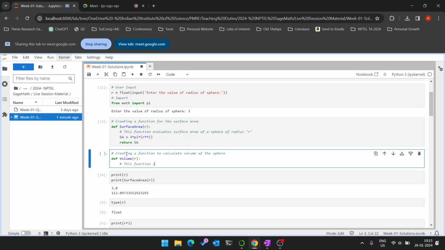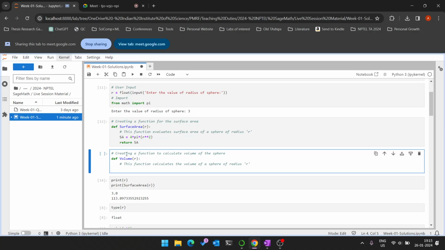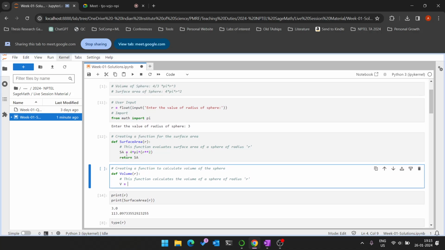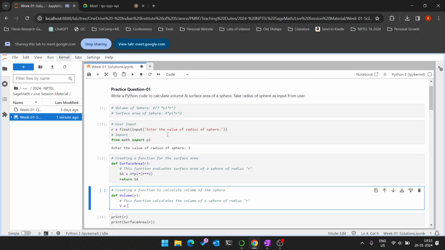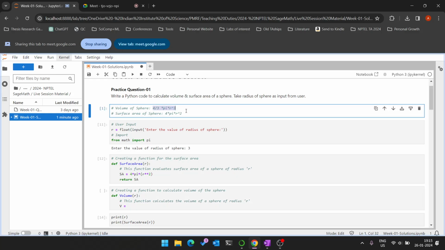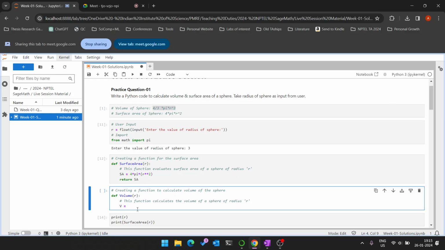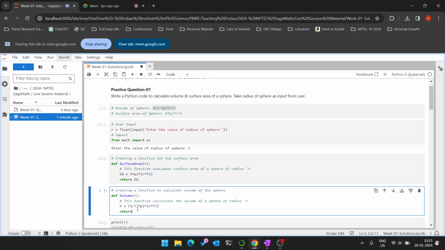This function calculates the volume of a sphere of radius r. Alright, we know the simple mathematical formula, so it's 4 by 3 pi r cube. I just return this value.